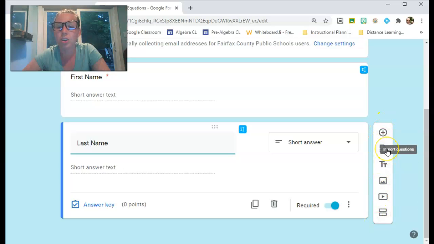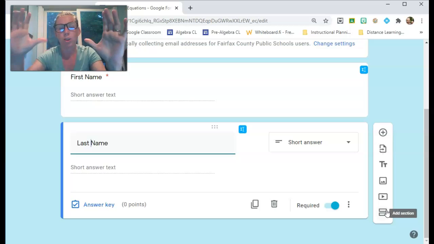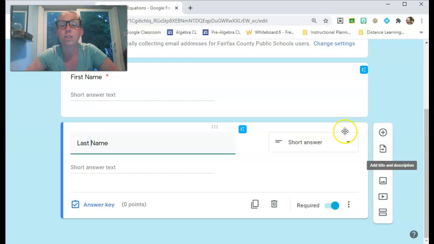Then this little bar here has all the other things that you can do on Google Forms. You can add a question, you can import a question. If you have something from a previous Google Form and you just want to pull a bunch of questions over, you can click on this little guy. You can just add text, if you don't have a question, maybe you're just trying to put a header or something. An image, a video, and then also a section. A section is so that maybe you only want them looking at one problem at a time. So the section would be one question, and then they would click next and then it would be the next question and so on. So you have to play around with the formatting to figure out what you like.